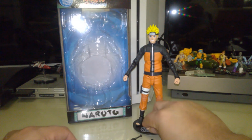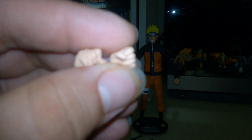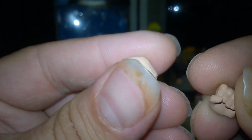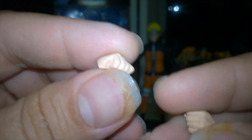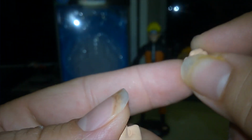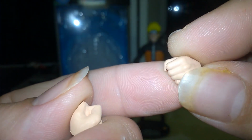We'll start off with his accessories, which are, he comes with 2 sets of hands. These 2 are fisted, as you see there. 2 closed fists, as you see there. Put it here on the side.